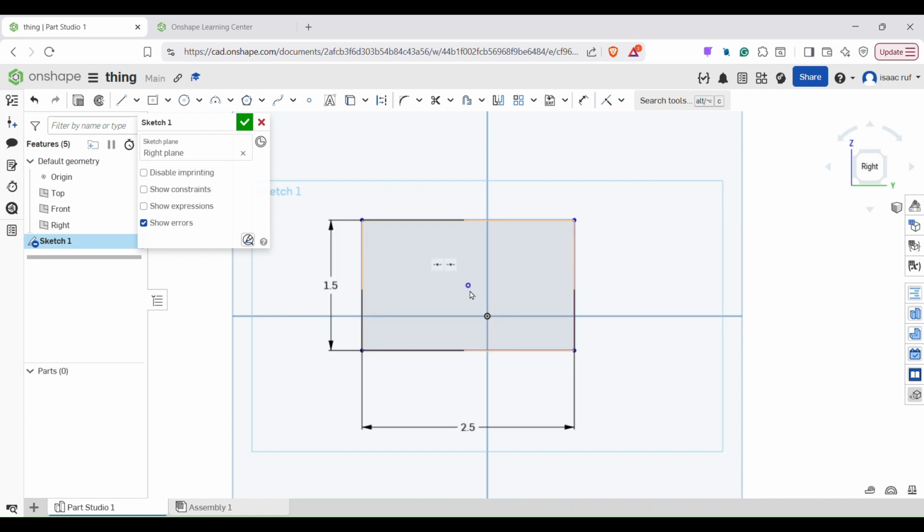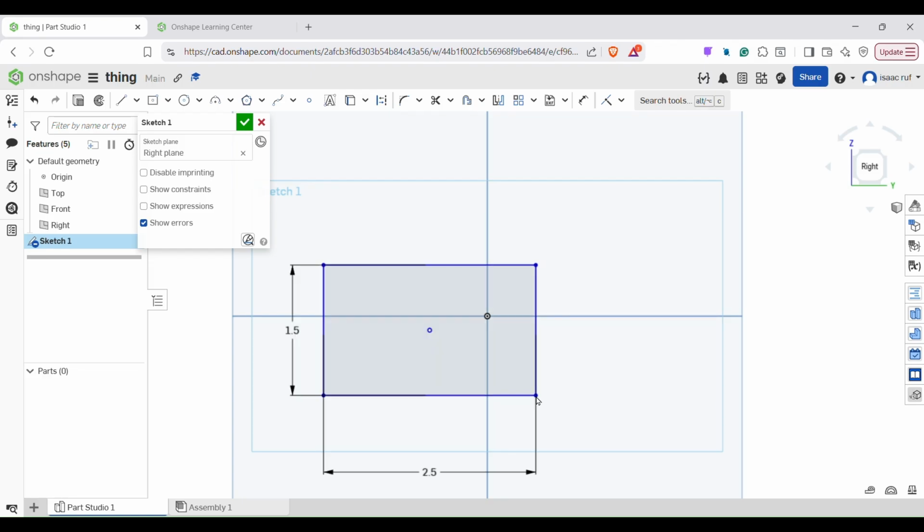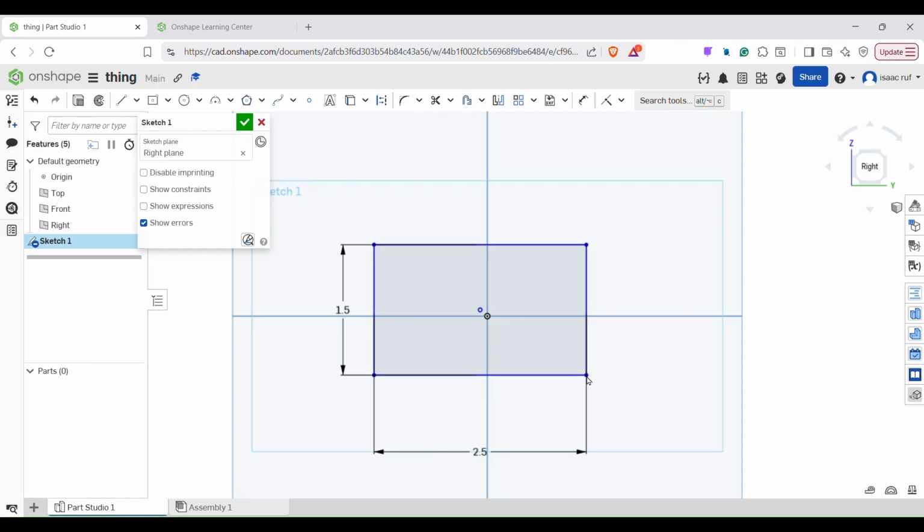It's not a goal, it needs to be, because if it's not constrained, then what can happen is someone opens a sketch, unknowingly moves a part like I just did. Let's say it was over there, and now our geometry is all messed up. So we need to define everything. And the way you do that is with constraints and dimensions, like we did here.